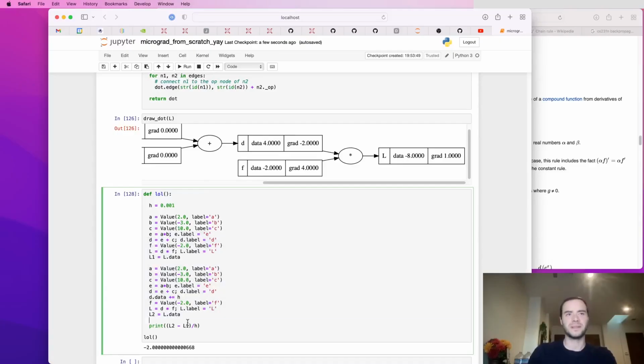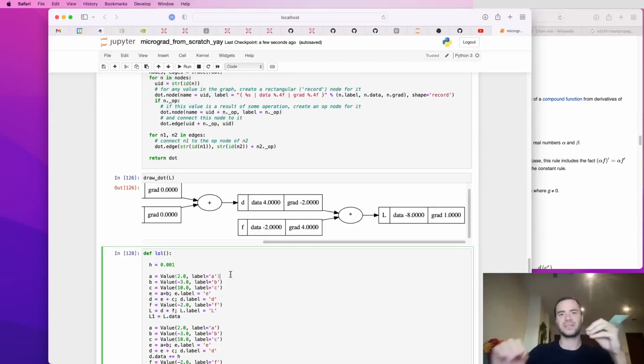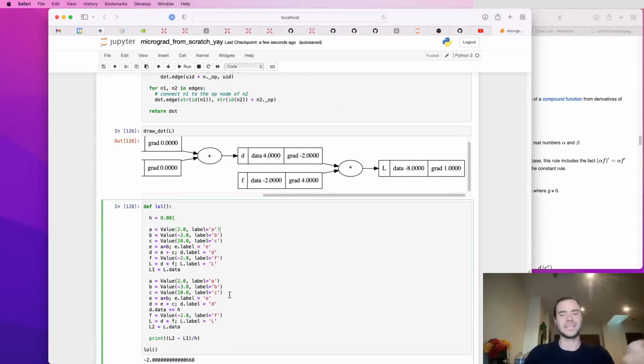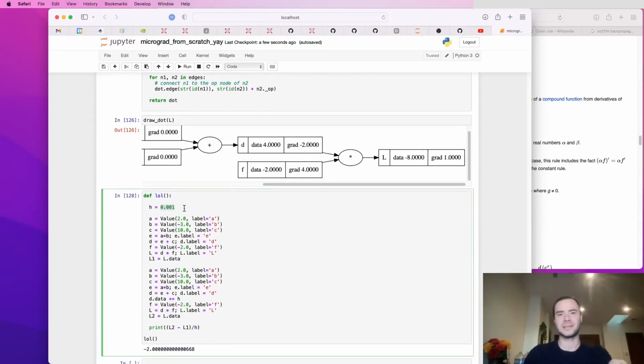So we've numerically verified. What we're doing here is kind of like an inline gradient check. Gradient check is when we are deriving this, like backpropagation, and getting the derivative with respect to all the intermediate results. And then numerical gradient is just estimating it using a small step size.